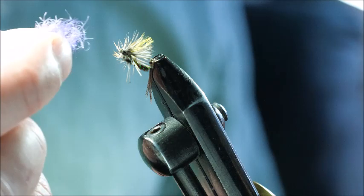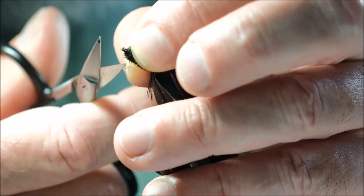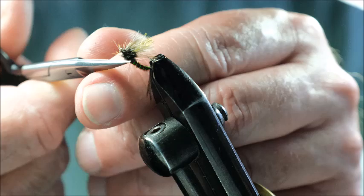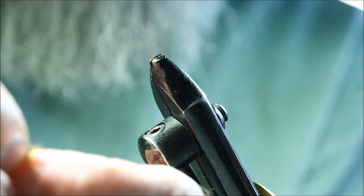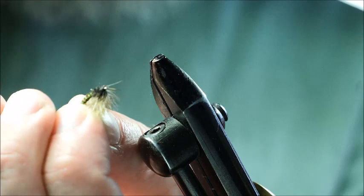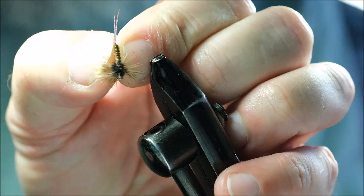Now, what I'm going to do is pull everything up here vertically like this, and anything that really protrudes down that way, I'm just going to trim it off. That is essentially it, just one more little thing to do here. Now, I just dropped it on the floor. So I'm just going to examine the fly here now. And again, just trim out any that are sticking below the horizontal. And that's the shape of the fly. That's what it'll look like to your potential victims, the trout.